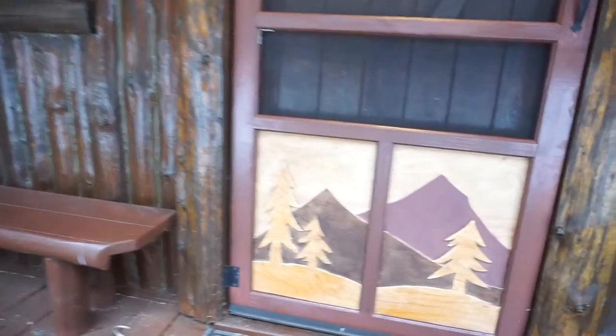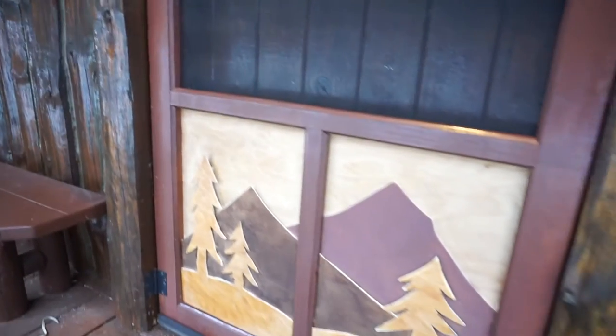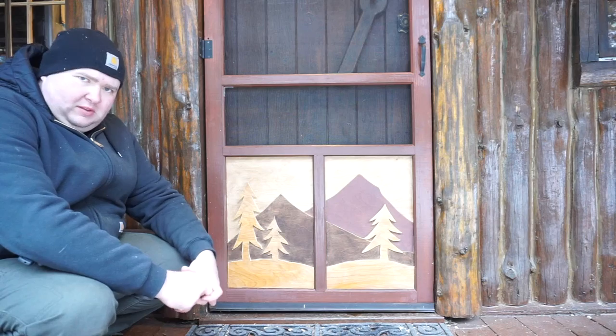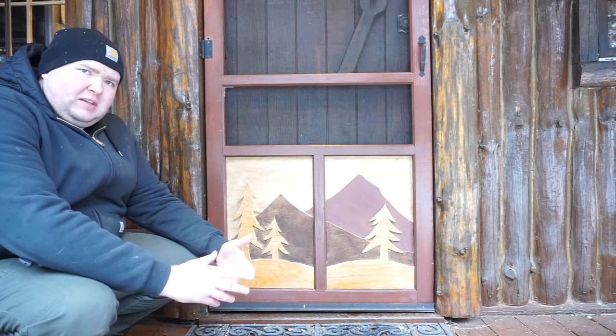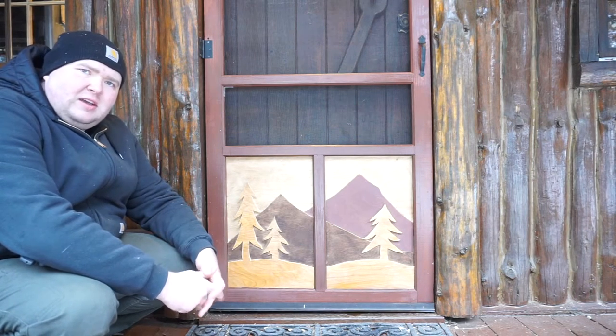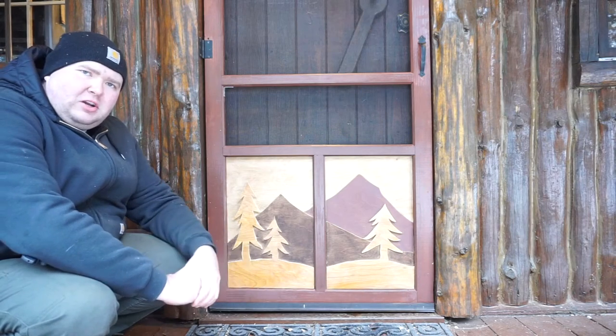You can make panels, 3D panels like this for cabinet doors, for example. For windows is another example. So this technique you'll be able to use for several different applications. Stick around and see what I can show you.